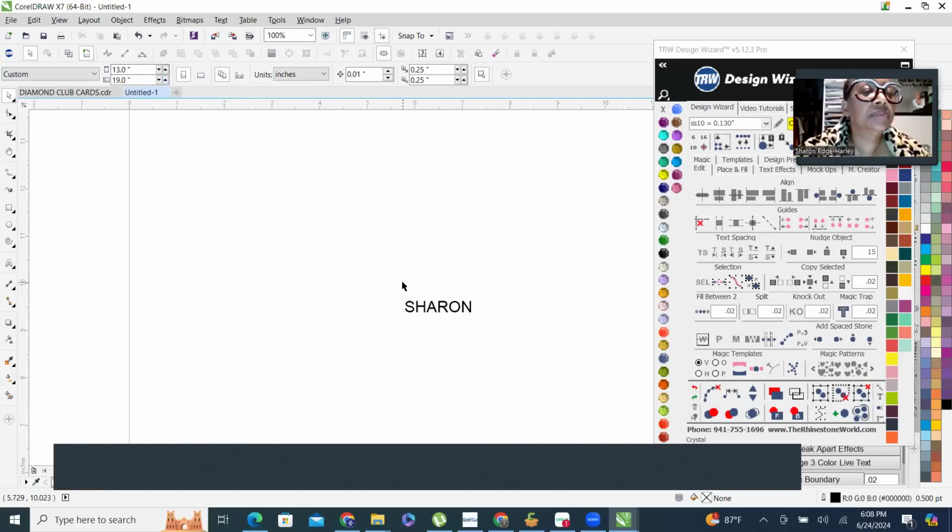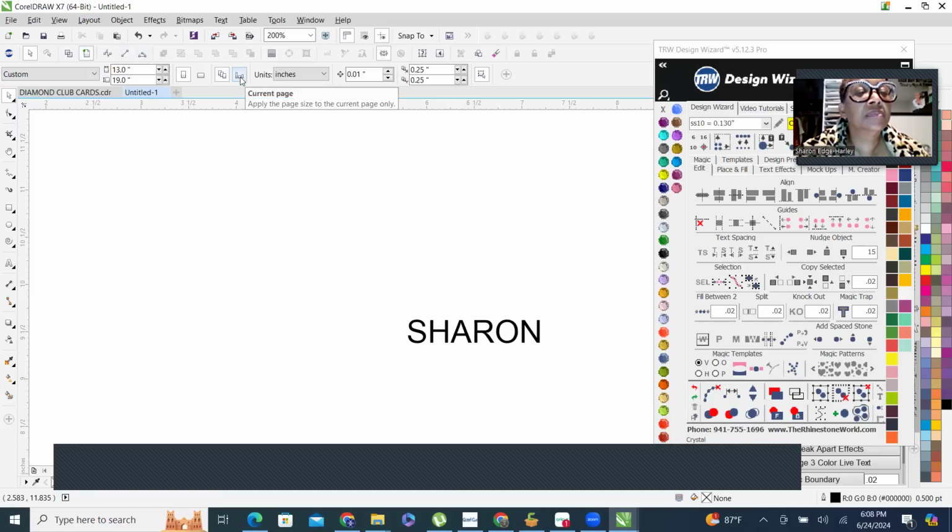You can choose to look at it right here in wireframe. So your wireframe will give you a wireframe view of your document. And everything else is pretty much like this: apply the page size to the current page only. Simple as can be.